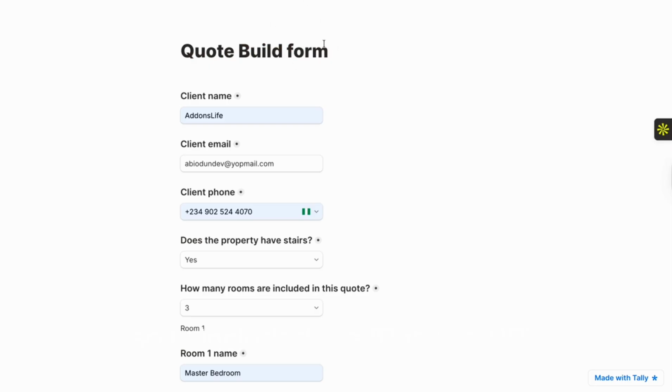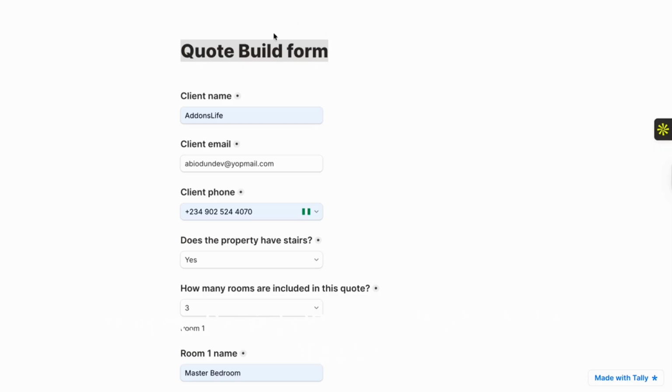Once the styling team gets the URL, the job item ID is included in that URL that was sent to their email. Once they click on it, the ID is hidden, because you can make some particular fields hidden in Tally form.